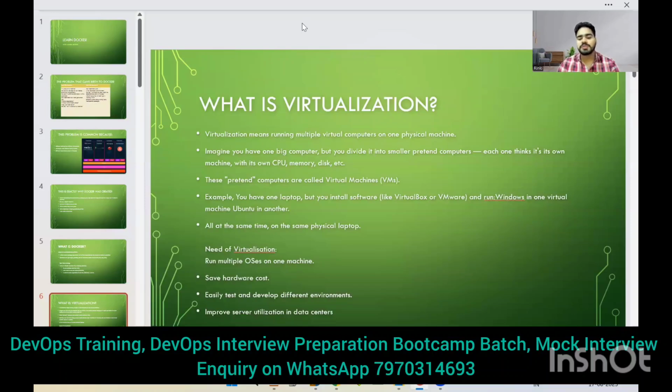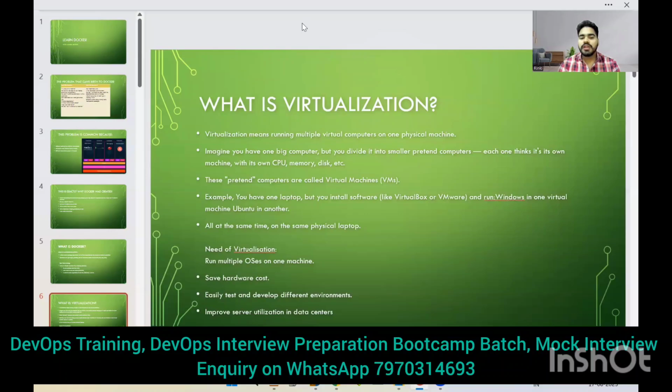If you have 8 cores of CPU for your actual laptop, you are going to break them into four parts. That will be 2 core CPU to each, and we will break down the 32 GB of RAM into four parts. That will be 8 GB RAM to each laptop. And all these four laptops will be virtual on your real laptop. So that is the overall picture of virtualization.